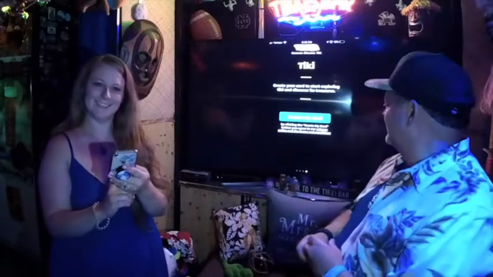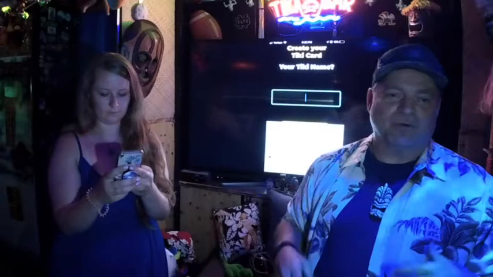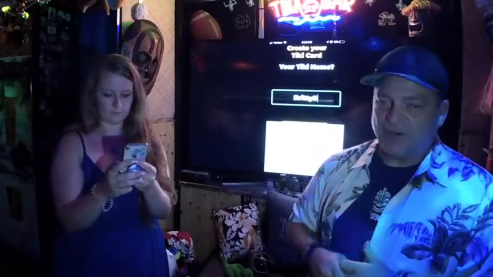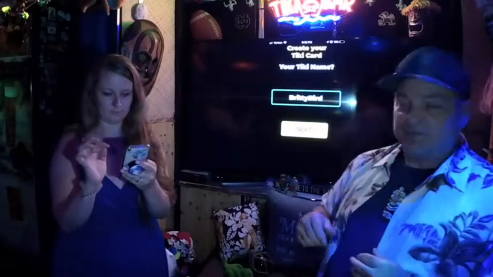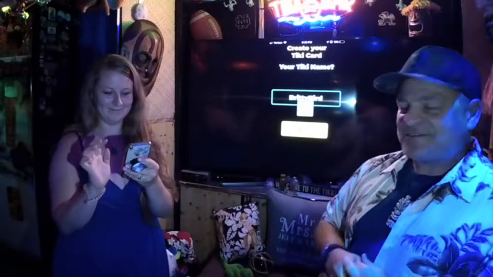Now this is where you get to start to create your card. That's why it says in big bold letters right there in the middle, create my card. There you go, let's do that. The first thing it's going to ask you for is your Tiki name. If you don't have a Tiki name, try to think of one. We may be putting a Tiki name generator in the next version of this, but for now, just come up with something. You can change it later on if you want. And we have Brittany putting in Pretty Bird. All right, so you hit done, then you hit next.